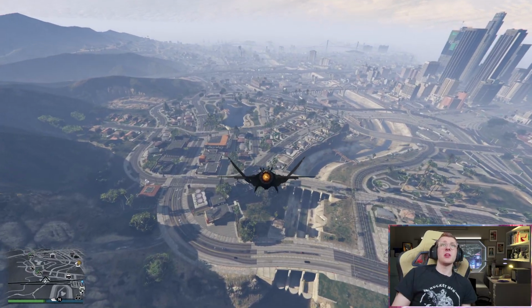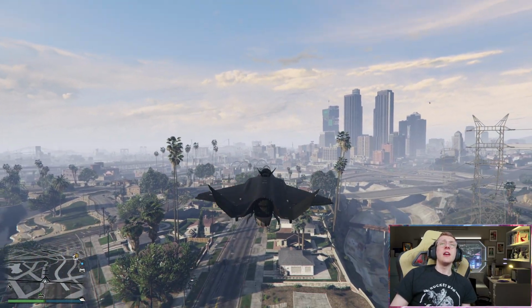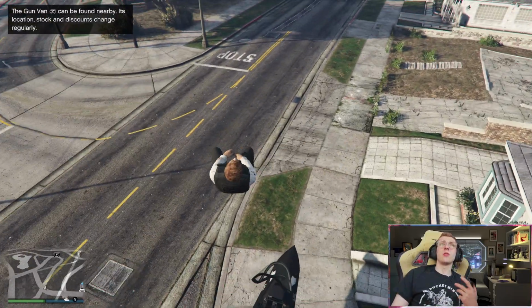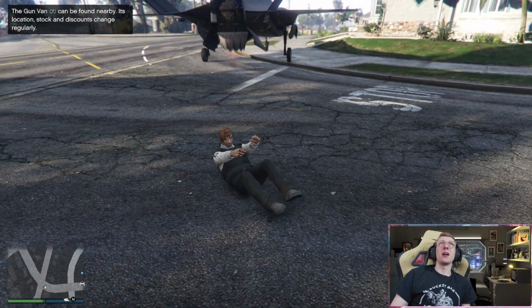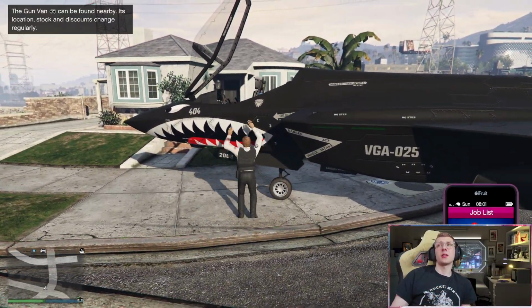Because you also have hover mode. I was going to say the Akula is better, but it really isn't. Now that the Raiju has hover mode, an explosive machine gun, and homing missiles, you can literally fly it wherever you need, and let's say there's a mission right here, well boom, now I've landed my Raiju, and I can go do this mission. Oops, I don't know why the game did that, but point being, the Raiju is just a super useful tool. The only problem is that it's very expensive, so this is going to be for people that have a lot of money to spend.